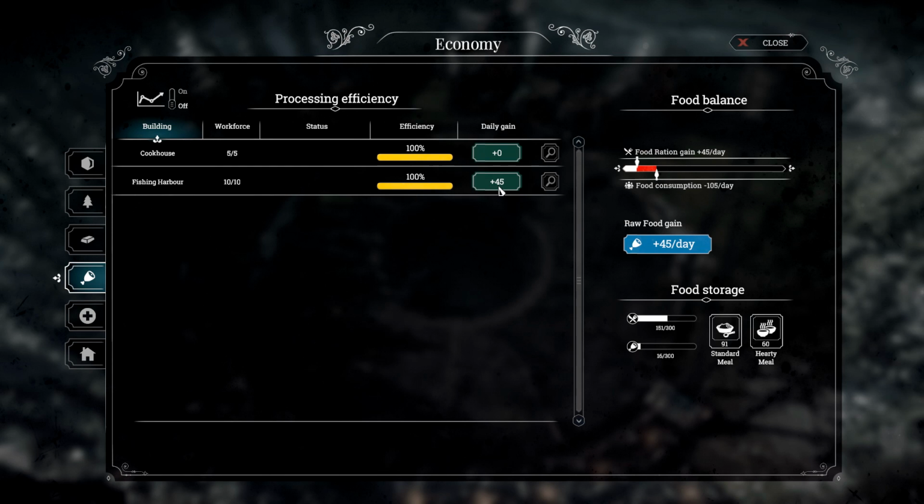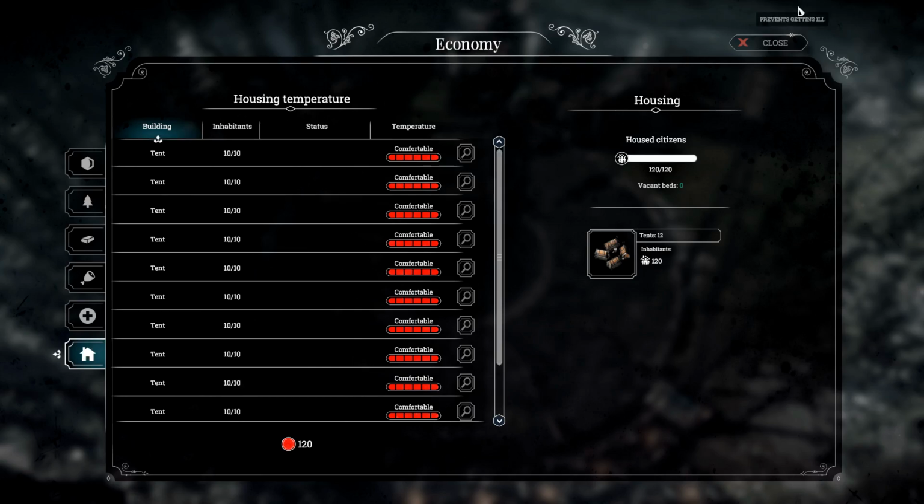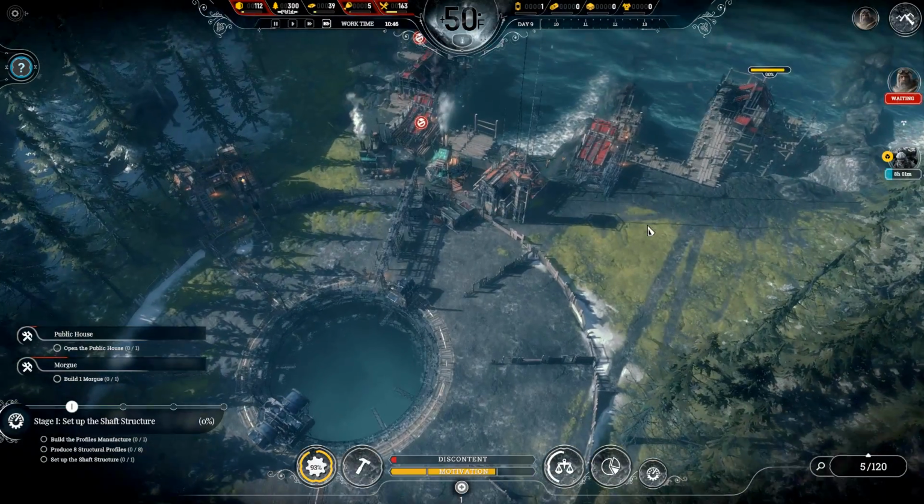I don't think that's taking into account the 80 per day that we are getting from our expeditions, though. So this is actually plenty for the number of people we have right now. We're consuming 105. 45 plus 80, that's 125. We are okay even with the hearty meals for the time being. Okay, so I think we're set on that front.